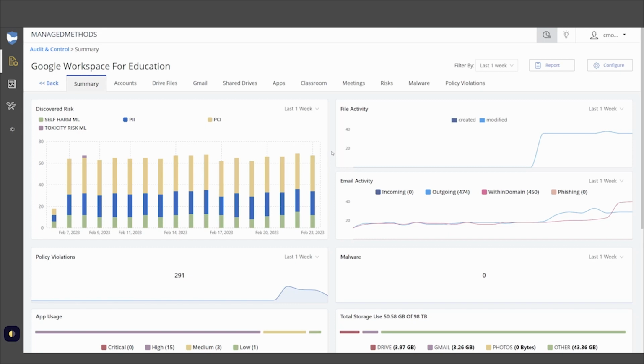To the right of that, you're going to see a section here for file activity. So this will have two different things here, letting you know, hey, are there created files and are there modified files? If you hover over it, you'll see some of the various changes there. So you can see when activity is picked up or has been fairly quiet here as well too.